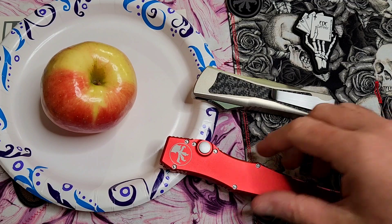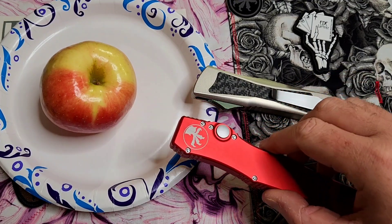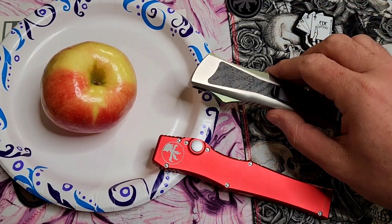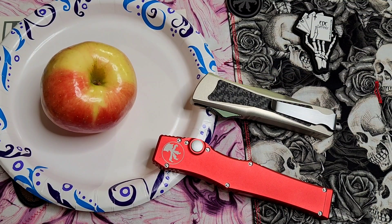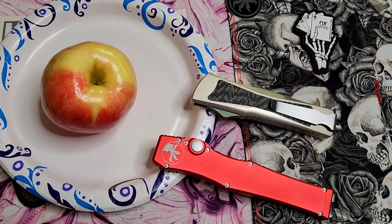Write in the comments how deep you think it's going to go — quarter inch, half inch, three quarters, full inch — and what about this one? How deep do you think that's going to go? Leave those comments right now. I want to compare it to what the actual results are. I'm going to do my best to get a measurement. Like I said, I'm not being super scientific here, just doing this for fun.